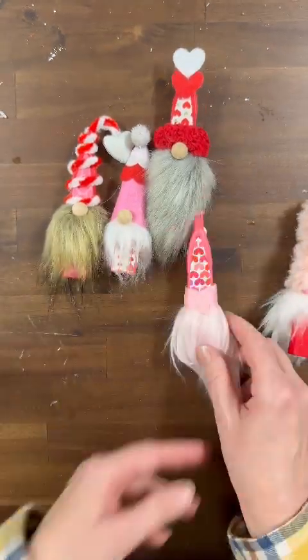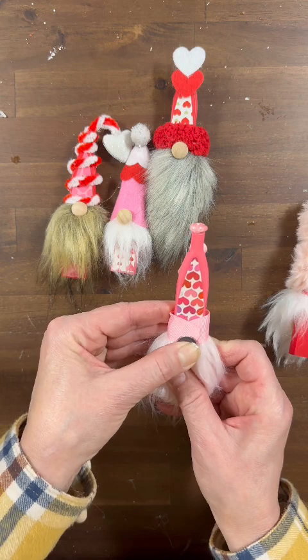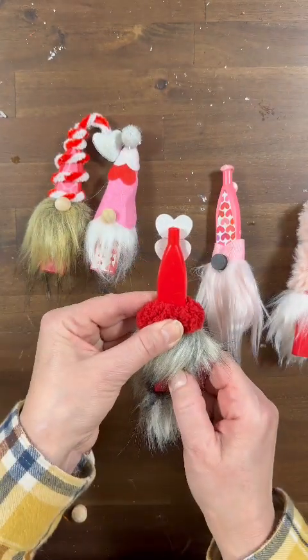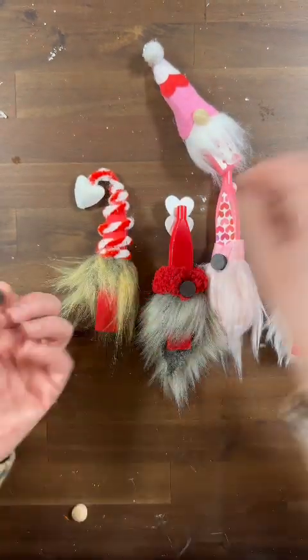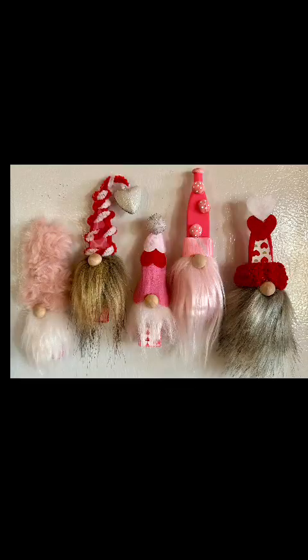In honor of Grammar Jean today, we're going to turn these guys into magnets. We're just grabbing some simple magnets and hot gluing them to the very back. Just be careful when hot gluing magnets — make sure you pick an area that's raised up so it will connect with your refrigerator or cabinet. There they are — aren't they so sweet? I am absolutely loving this Valentine's family of gnomes. How simple was it to just take a kazoo and use it as a foundation for our craft today! I really do hope you get the chance to make some for yourself, your friends, and your family. Thank you so much for continuing to sprinkle all of Gnome and Backyard's videos.